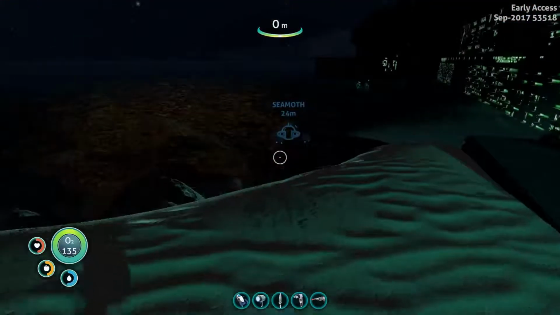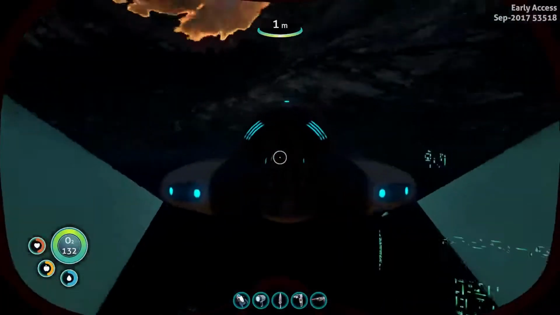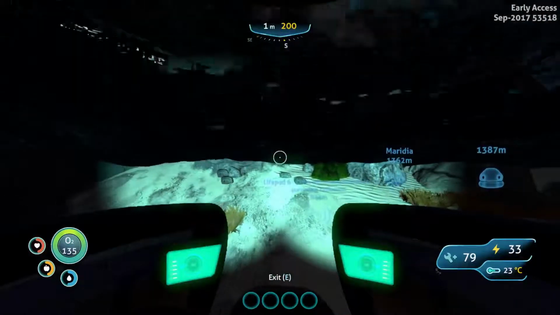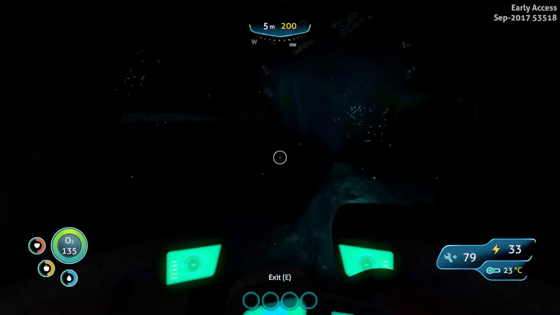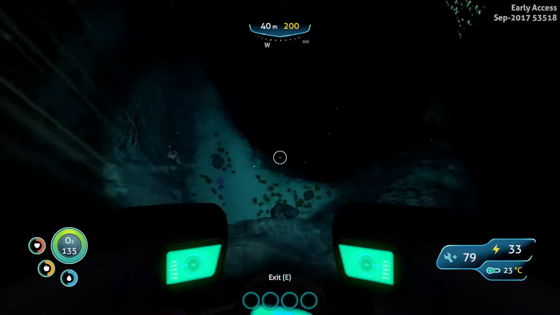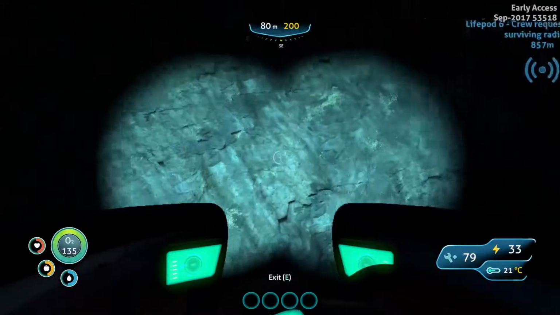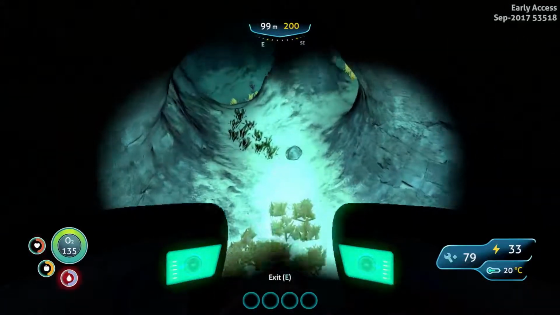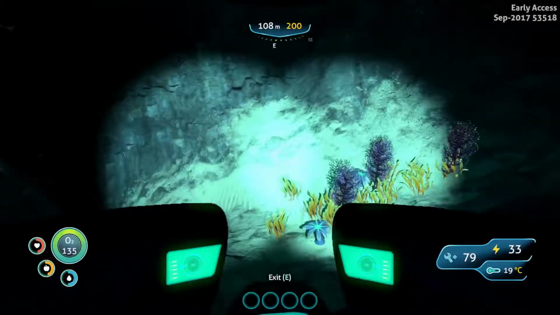Alright. So I'm gonna quickly just go down here to show you where I found an interesting thing. Get in there. Welcome aboard, Captain. Thank you. So like just down here, I think it was. Yes, there it is. There's a cave entrance, not too far down. It's only, what, 100 meters? At this cave entrance, there was another artifact right there. So, just in case you wanted to know.